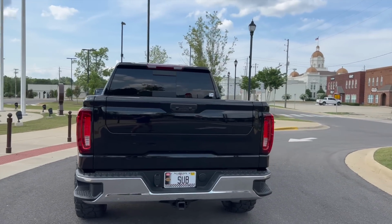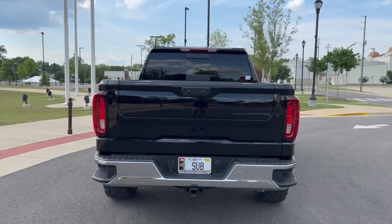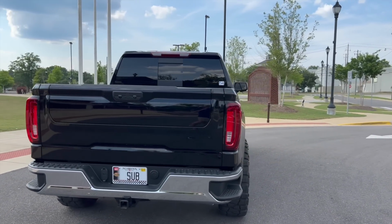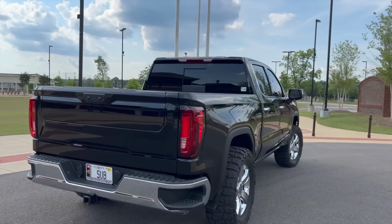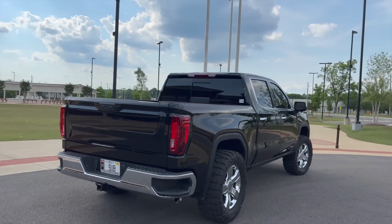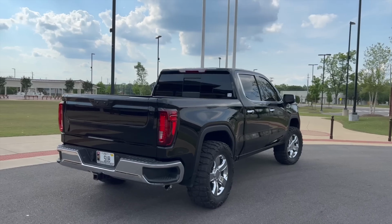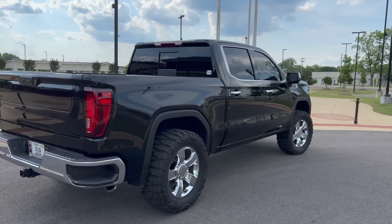But I think it looks super, super clean with nothing on there. Comment down below, let me know. I might throw the GMC badge on there in another video, but I think I'm gonna leave it off. Just leave it slick like that. It looks so incredibly good. I'm loving it. That cleaned it up so freaking good.